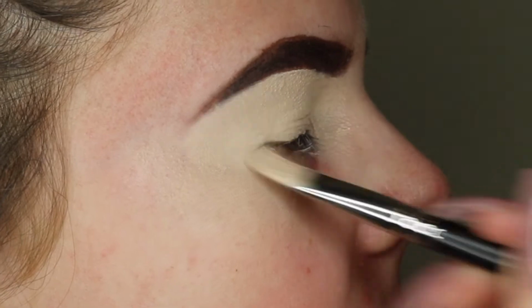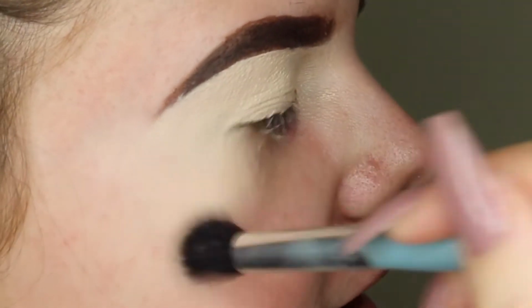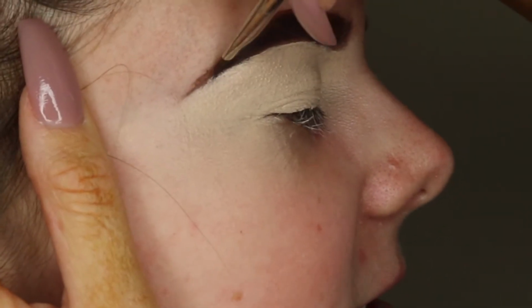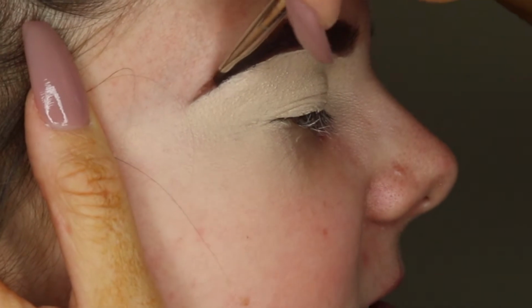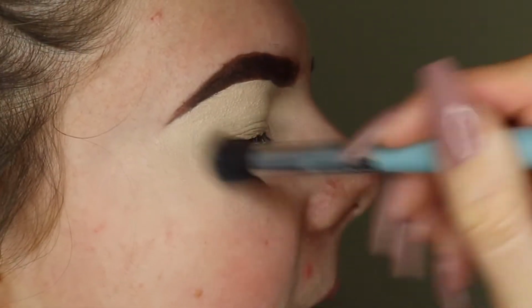The concealer I used was MAC Select Cover Up. I'm just cleaning around her eyebrow. As you can see, I used quite a lot of concealer as I did the P. Louise method by patting the concealer down, and then I'm just grabbing a concealer brush and blending away the edges nearer to her nose and the edge of her eye.